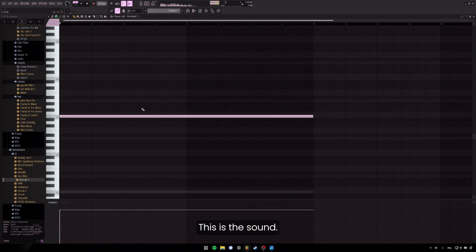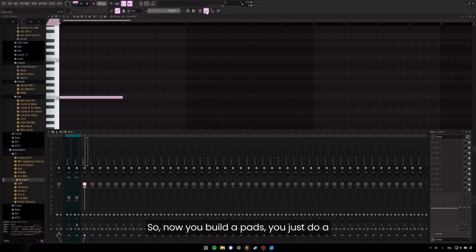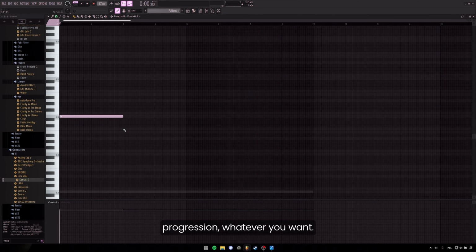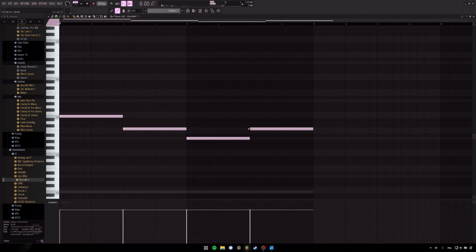This is the sound. So now you build a part. You just do a progression, whatever you want. It can be just a simple progression. Take this for example.